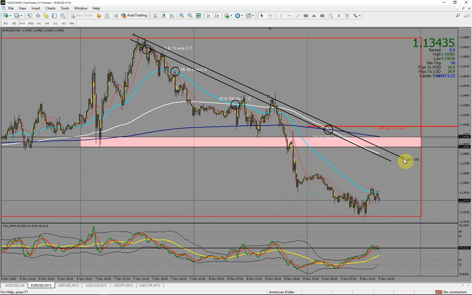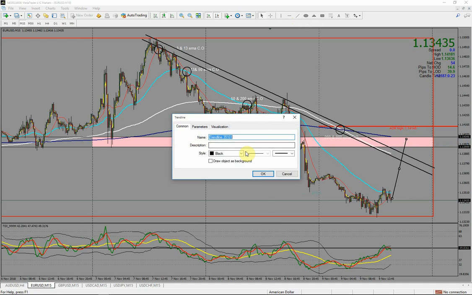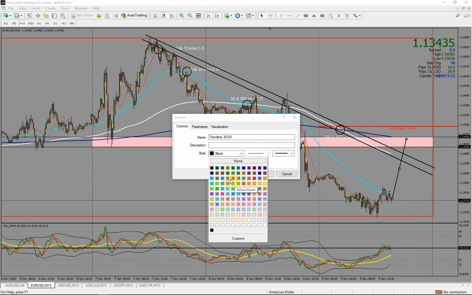My criteria needs to be completed if ever I'm putting it properly. But then, for me to take a short position, it needs to be around these areas. So basically, I have two possible areas that I might be interested in taking a short position. It's either from, remember, we're just looking at moving averages. We're not looking at anything else.